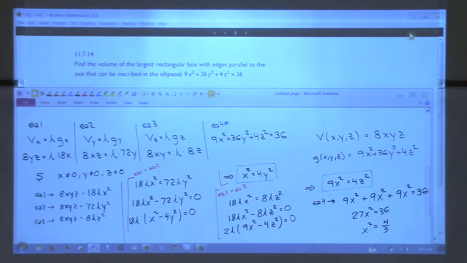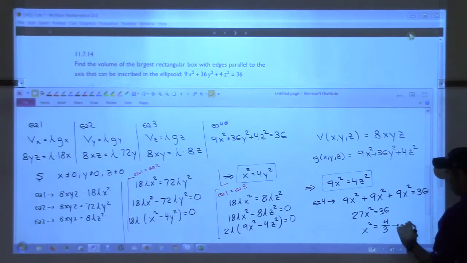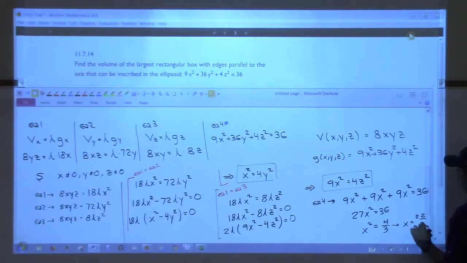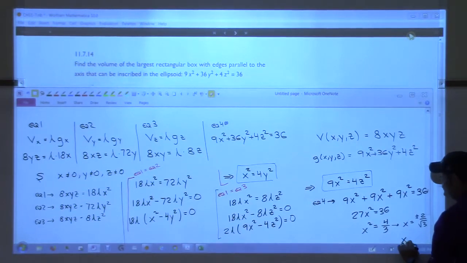Okay. Y'all all right? Okay. So then what is x? X is either plus or minus 2 over root 3. But I'm only going to be considering the positive answer here because remember how we came up with this? We said we were in the first quadrant. We went out x, out y, and then up, right? So I'm only going to be looking at the positive answer here. So x is 2 over root 3.